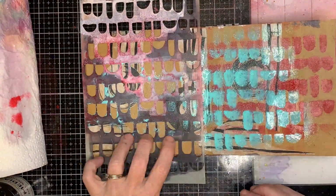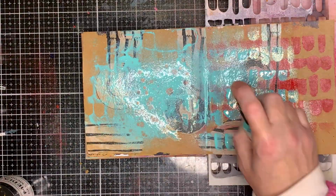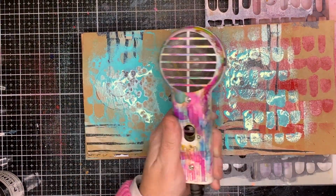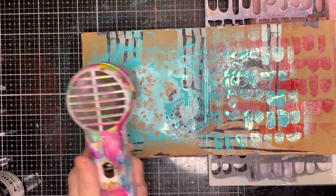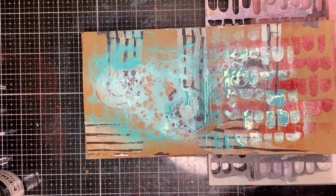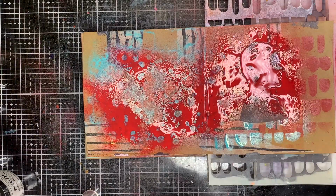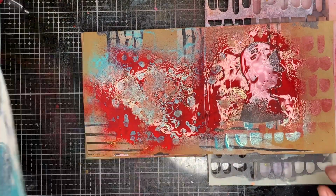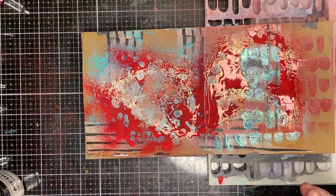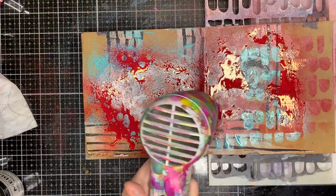So I'm using the near complements of sort of red and turquoise. I probably should be really using green, but I really like the combination of ruby red and turquoise. So I'm using the gloss sprays because I've got that in the turquoise. And the great thing about the gloss sprays is that they react to each other. Now, the reason why I'm getting that beading happening so much is because I've actually sealed the page below with a gel medium. That's why I wasn't too concerned that I had gel medium going everywhere, because I knew that would help me get another effect on the page.